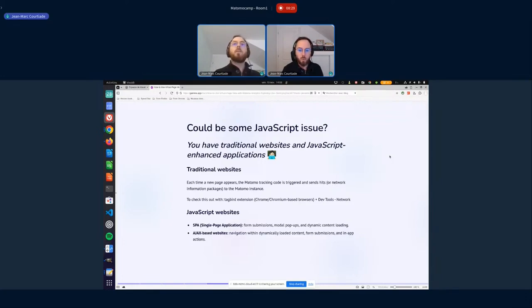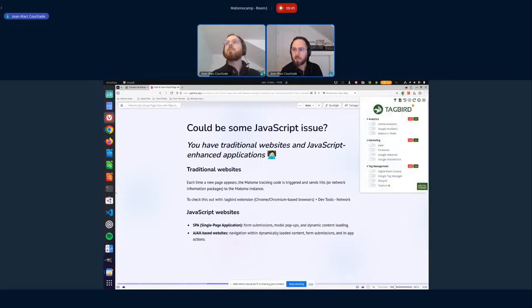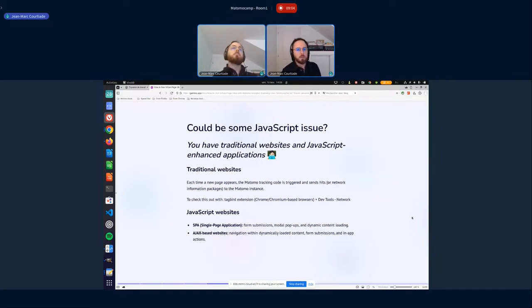If you want to check whether a website has JavaScript issues, and whether the page views are being sent out to Matomo, you can use a Chrome extension called TagBird, which will show the Matomo page view trigger, and even Google Tag Manager, in case your Matomo is being implemented through GTM.